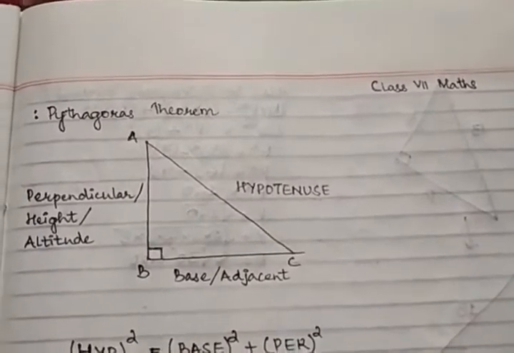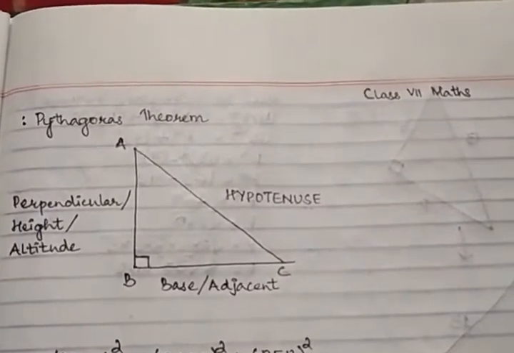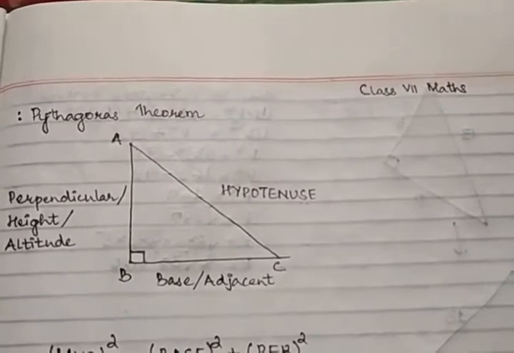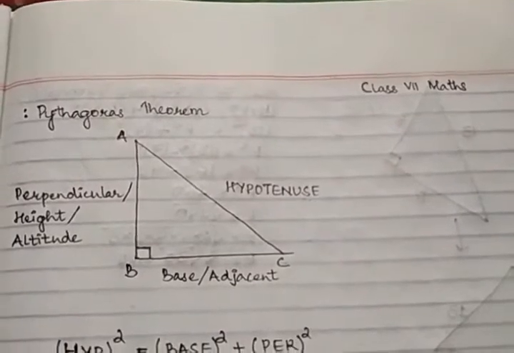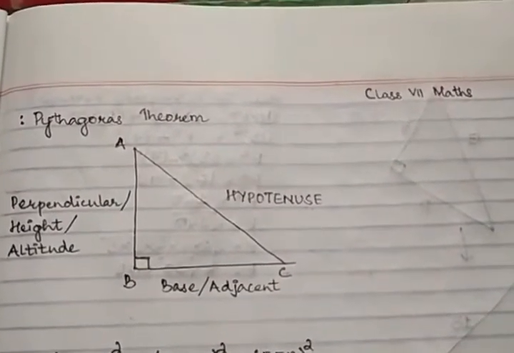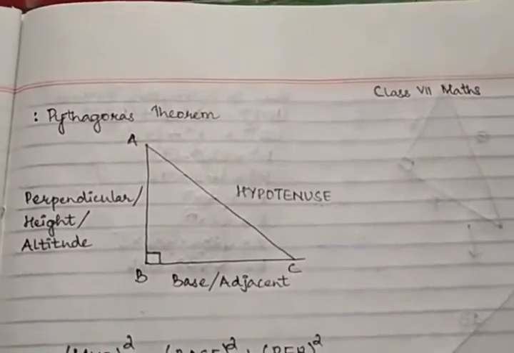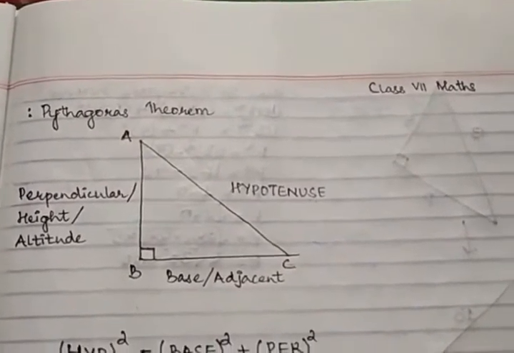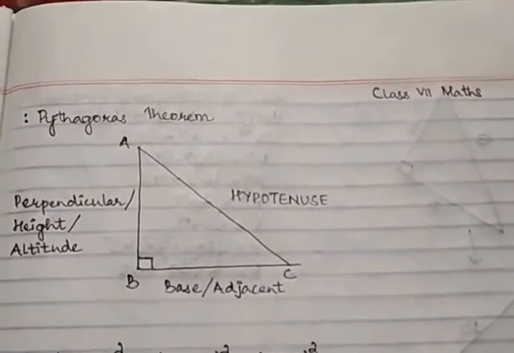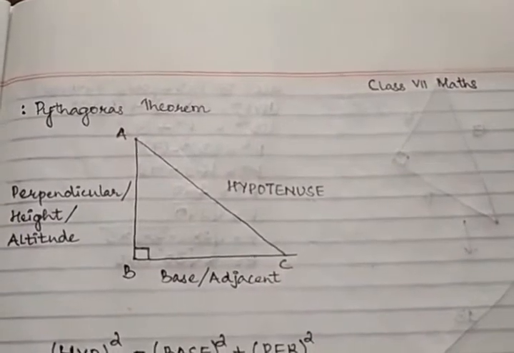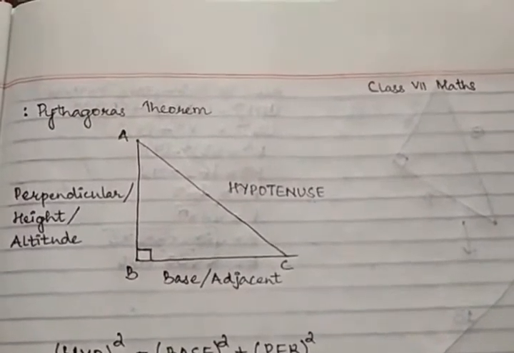So, see, whenever you hear the term Pythagoras theorem, what should come to your mind is that it only deals with the right angle triangle. Remember, among those 6 triangles, we have already done classification of triangles, isn't it? So, among those 6 triangles, whenever you hear the term Pythagoras theorem, or if you see a right angle triangle and you are dealing with the sides, not the angles, of a right angle triangle, Pythagoras theorem is applicable. Or whenever you see Pythagoras theorem in your question, just remember that time you will be dealing with a right angle triangle, that too with the sides of the right angle triangle.